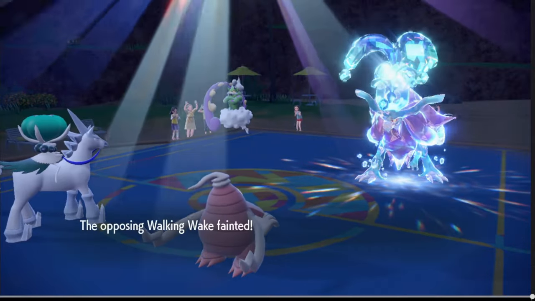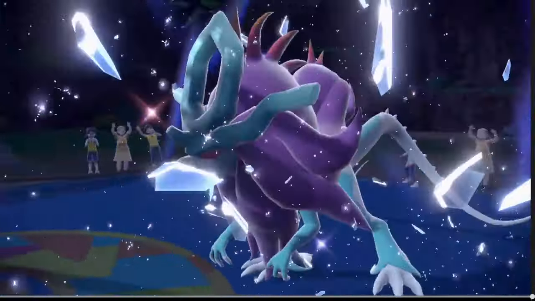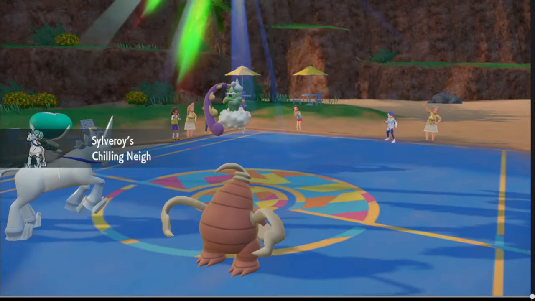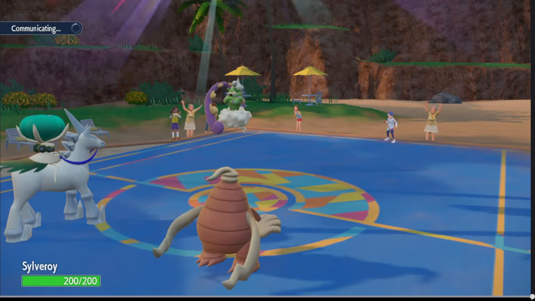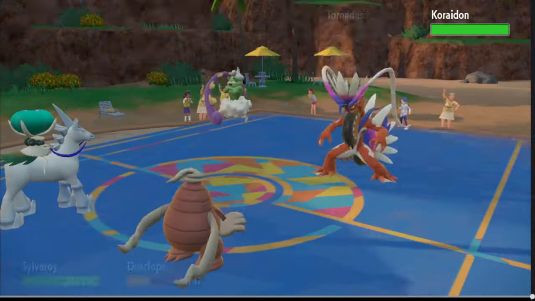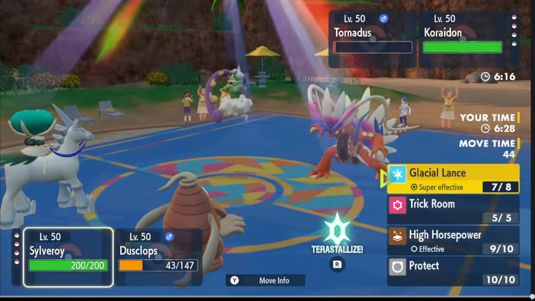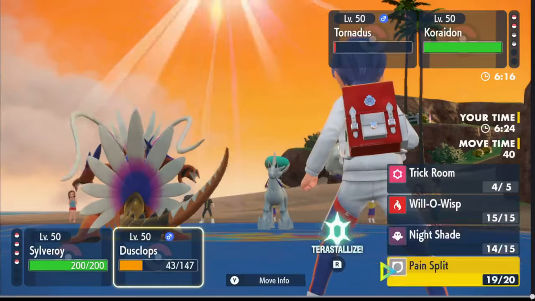I wonder if that mattered. I don't know, because Walking Wake doesn't have the best... well, it has good bulk, but it doesn't have like the best defense. So I guess it might not have mattered. Oh, we're at plus 2 now though. Nothing lives this. Charizard is not going to be happy because he had to Terastallize. Yeah, he Terastallized. I mean, at this point, it doesn't matter. Kind of just loses. Our island teams do not like this team at all, I'll tell you that much. I'll just go for Pain Split here.